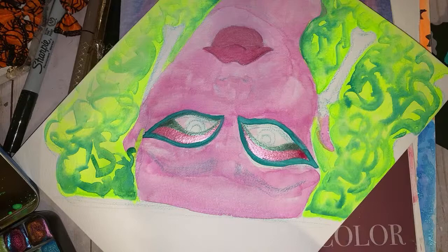I think I always do the girls' lips big because I have big lips. I feel like every artist puts a little bit of themselves in their paintings in some way, even if it's not on purpose.